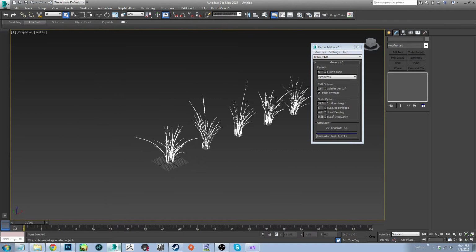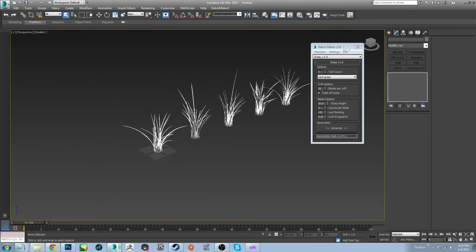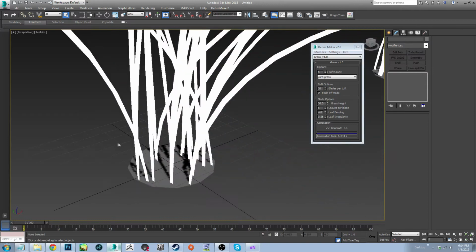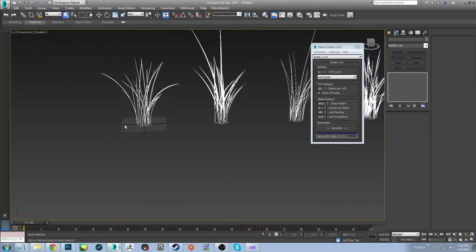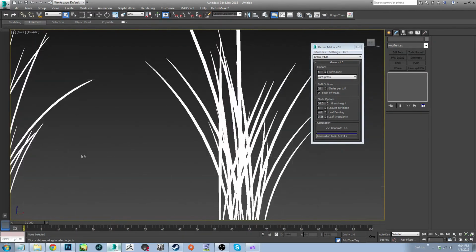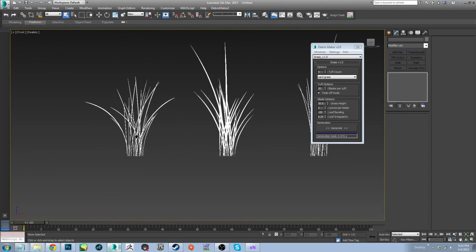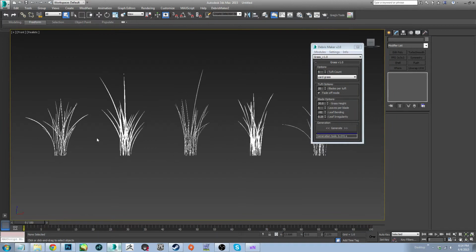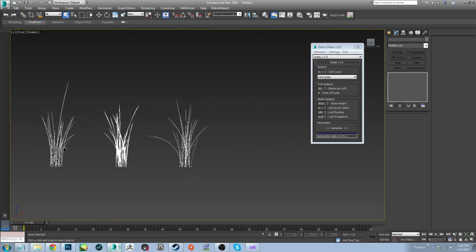Okay. It's kind of hard to see. So if we go to the front view, turn off the grid, that's kind of what it's going to be baking out as. So what we want to do is select one that has a pretty good profile to it.